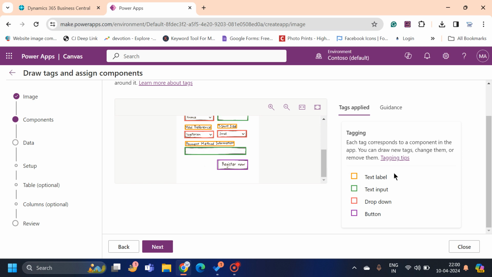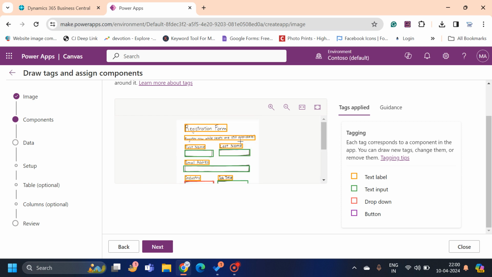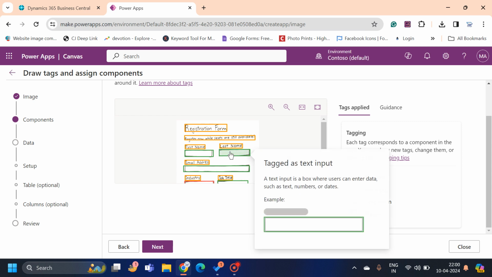You can see here that they have tagged every component with a different color. Orange means it's a text label, green means it's a text input, drop down, and this button. If I select anything, it highlights those options in my page itself, right? So everything is correct. If you want to make changes, you can do so.